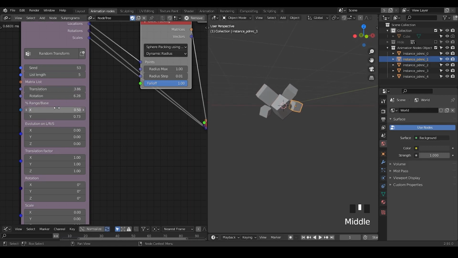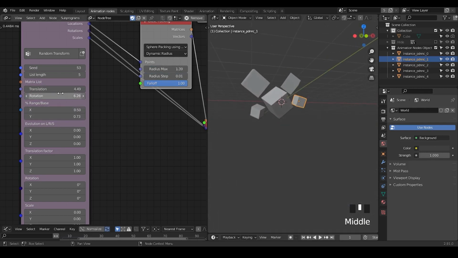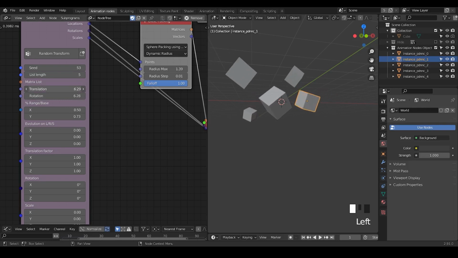its size. Because it tries to avoid intersection. This avoiding intersection is not really perfect yet, because the radius maximum is not high enough. So if you sometimes see the algorithm is not very perfect, then you just increase the radius maximum. The radius maximum is basically setting a protection bubble from the origin of the object, and then it works perfectly fine until all objects shrink to null. Okay, so this is dynamic radius.